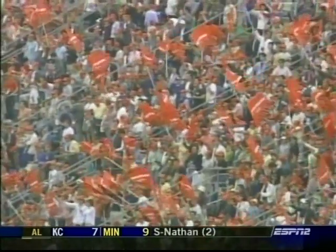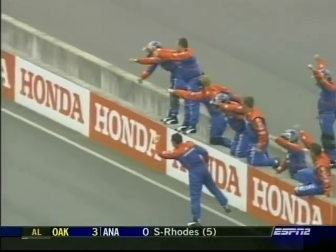So Honda has now scored with Weldon and Kanaan their first ever 1-2 finish, and did it at the Twin Ring. For 6 years they tried to win here at their own track, and finally they have done it in grand style. Dan Weldon takes his first win, and Weldon and Kanaan pull away from Castroneves and Manning at the finish.